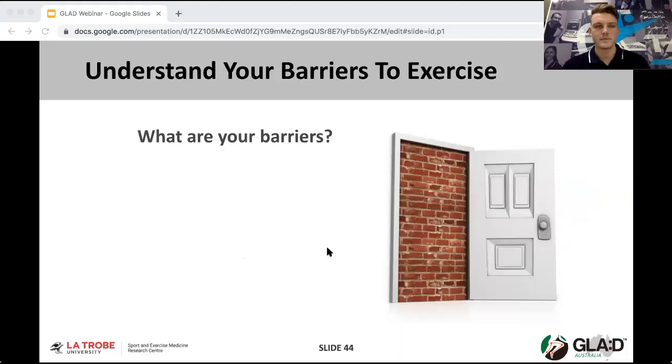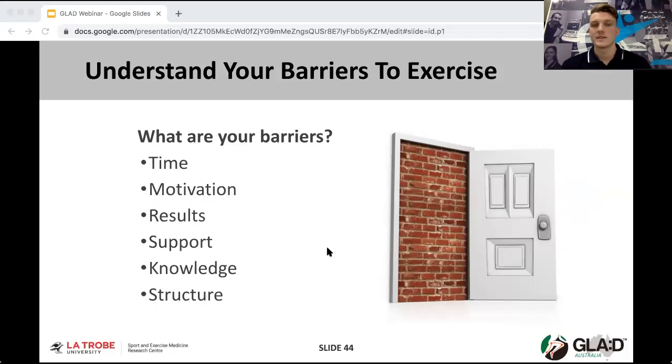Alrighty, so in terms of barriers to exercise, we have to try to find and make the time in your everyday life for exercise without interfering with your everyday plans. Seeing the purpose and knowing the importance of exercise and or weight loss can be motivating. So definitely write down your goals if you can. And in GLAD, we measure how long it takes you to walk 40 meters and how many times you can stand from sitting in 30 seconds, like I mentioned before.